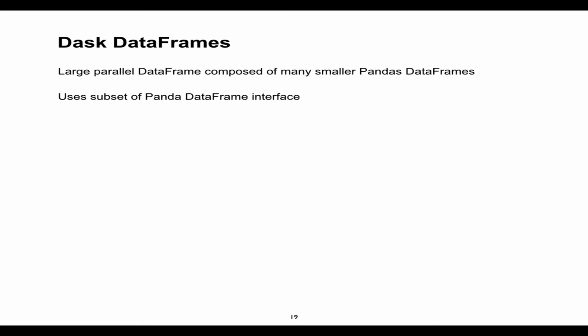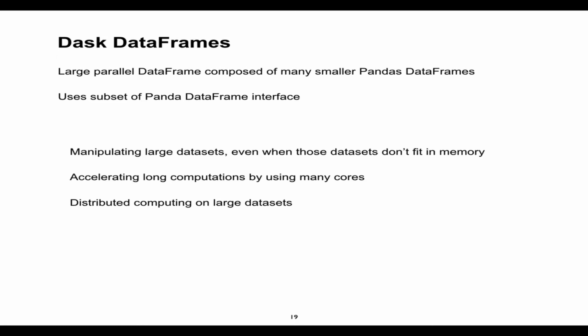And the Dask data frames, again, the same thing. You read a data set as a Dask data frame. It's going to break it into smaller pieces. Those pieces are going to be Pandas data frames. And then when you do operations on them, right, they're not done until you call compute. And then it tries to schedule them to be done in parallel. So if you have a large data set that won't fit in memory, that's going to be more efficient because you can break it into smaller pieces, and Dask will read in one piece at a time, right? So you can perform operations on it. And if you want to have long computations, you can do it on different cores, right? Or, again, distribute it on a cluster.